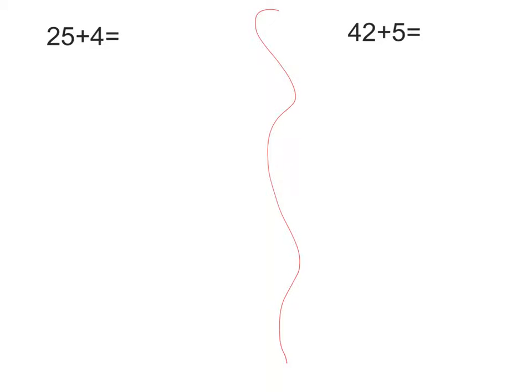Okay, so in these two problems, what I need to ask myself first is, do I need to go to the next 10? Meaning, do I have the number that's going to make 10 or more from where I'm starting? So I'm going to make a quick number bond in my mind. So I know that if I'm trying to get to the next 10, what would I need? And I see that in my question, I have the number 42, 2 being in the ones place.